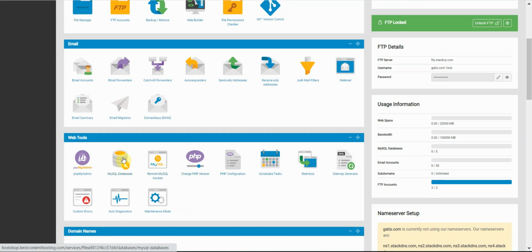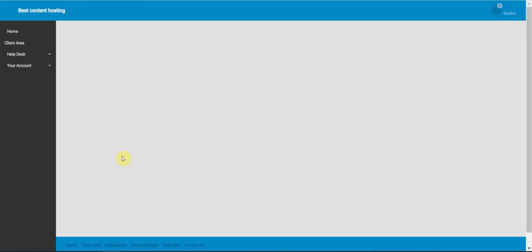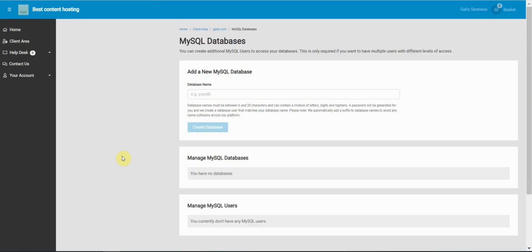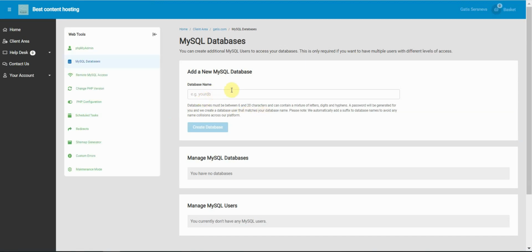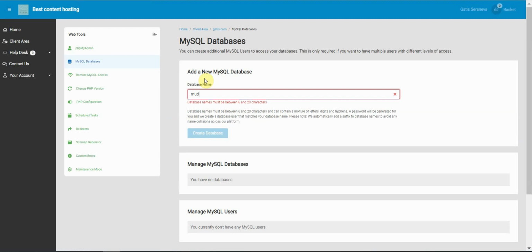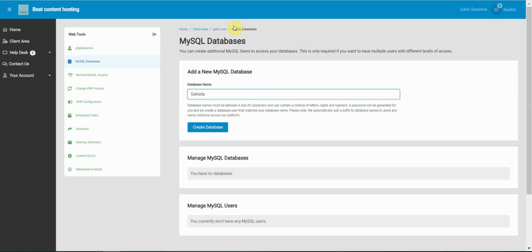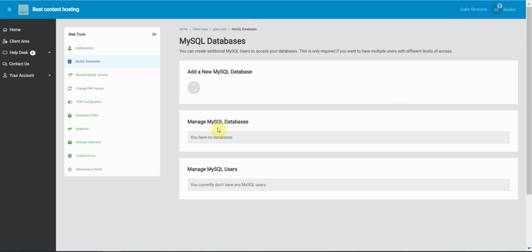You need to go to MySQL database, and you need to create a database, for example, my DB. And I will click create database.